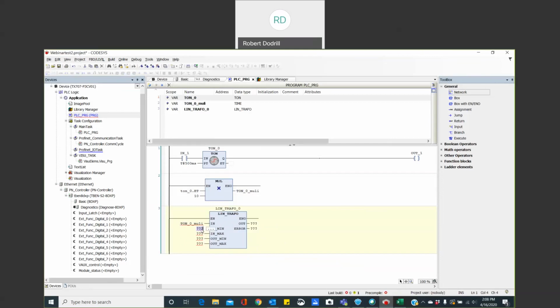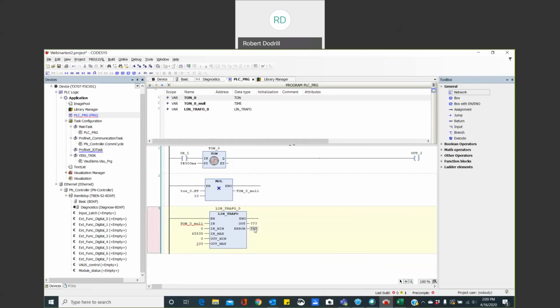Now, my input minimum, in my case, would be 0, and my maximum is going to be some number. If you're dealing with typical analog, maybe it's 65535, something like that. And I want to scale that to a readable number, something like 0 to, let's just say, 100 for 100%.